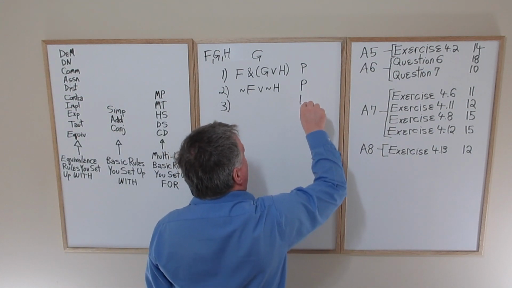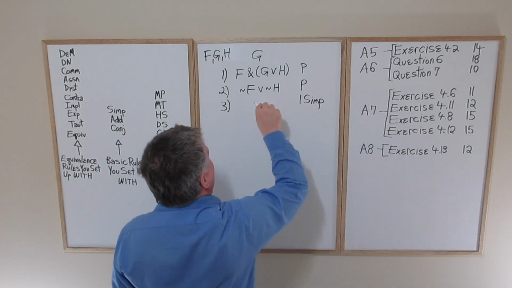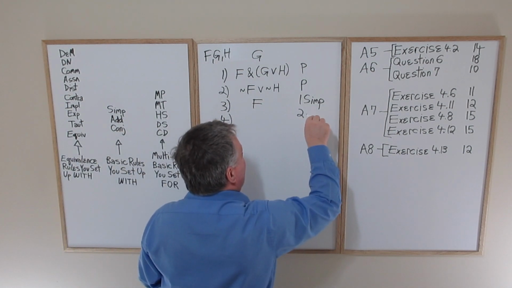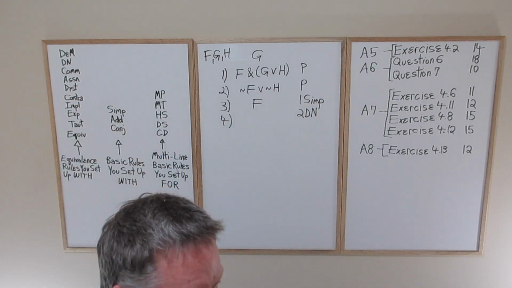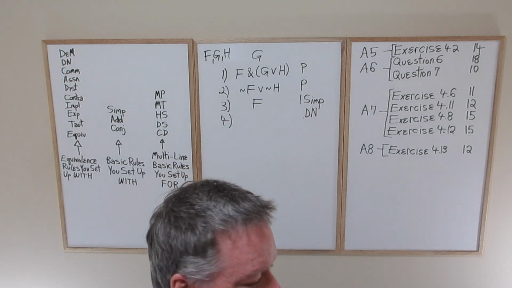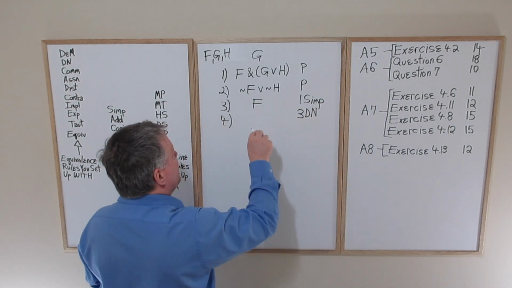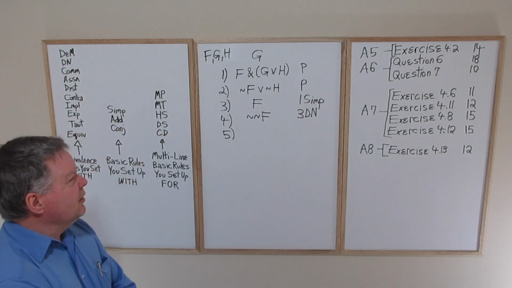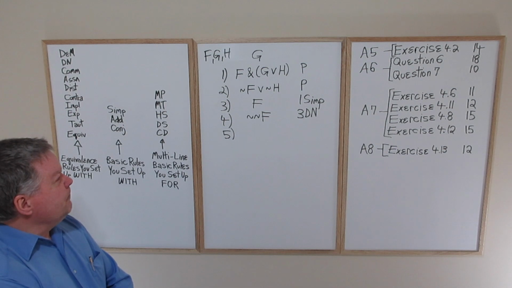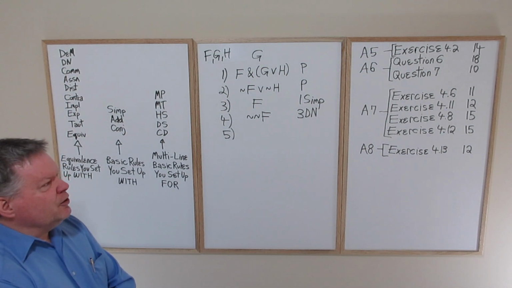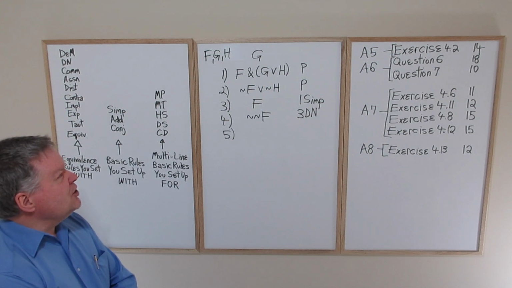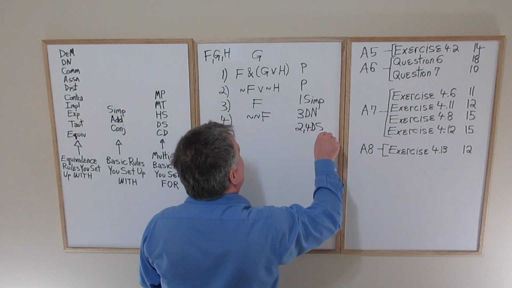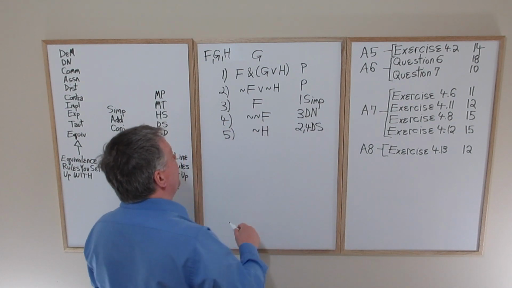So, with that in mind, one simplification gives us F, then a double negation, not on line 2, but on line 3, will give us tilde tilde F, and the simplification in line 3 and the double negation in line 4 are the two setups for the stage ending disjunctive syllogism move. 2-4 disjunctive syllogism will give us tilde H.